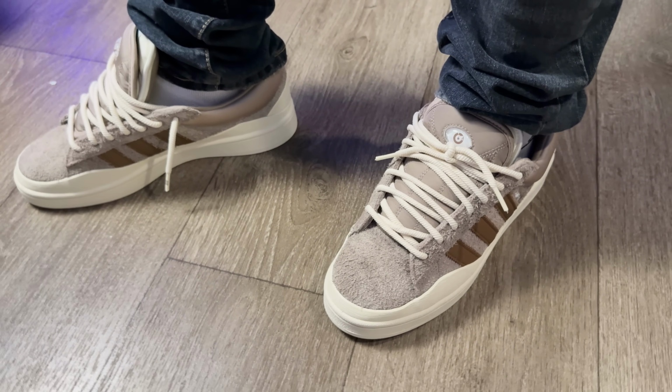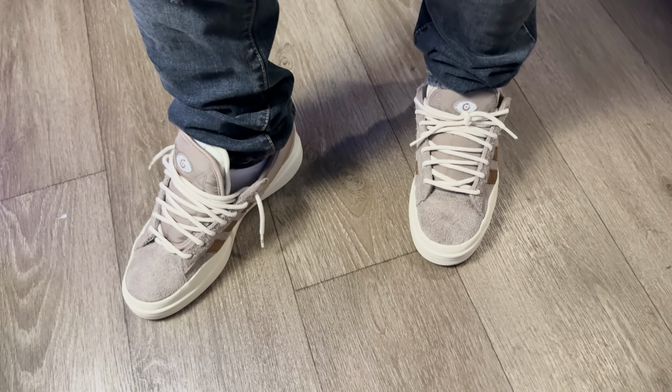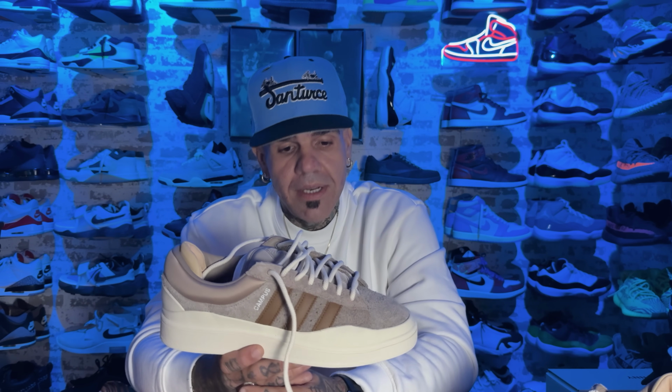I am going to be buying the rest of the line of these, and I am going for the Gazelles as well. But there's one that so far is the one I want the most, and I'm wearing the hat. Big shout out to Santurce, Puerto Rico. Yes, much love to you guys. My parents and my brother lived there a very long time ago. I actually lived in Santurce, Puerto Rico, and I'm looking for a specific shoe of Bad Bunny, and they're going for like $1,500 right now as I'm doing this video. I don't know the reason. I'm trying to get some insight on it. Maybe it's because of the whole concert thing that he's throwing, but it is what it is.